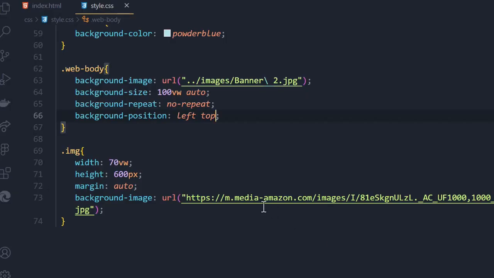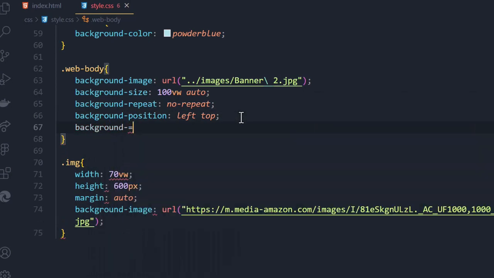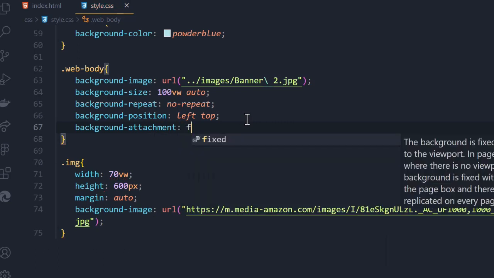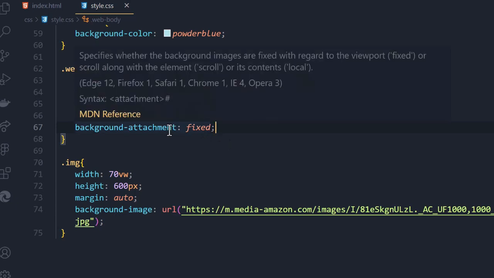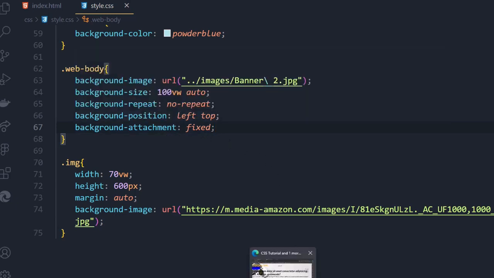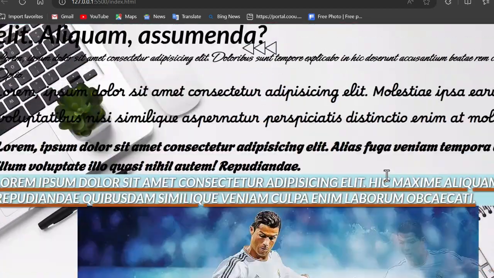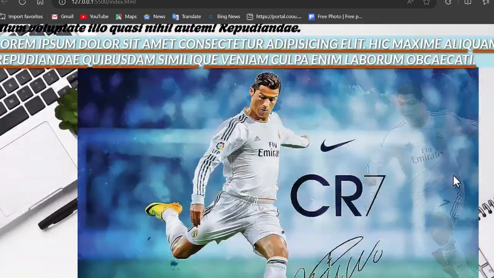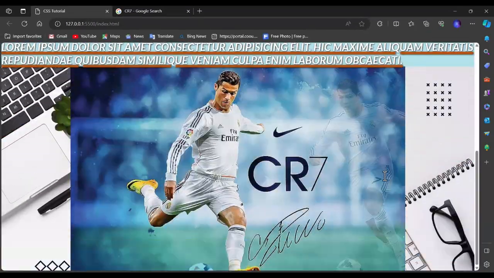Then I'm going to give it the property of background attachment, and I'm going to say fixed. Now, by giving this image a background attachment of fixed, what I'm saying is let this image stay in this position no matter what. Whether I'm scrolling up and down in my web page, my image will stay exactly where it is. As you can see, as I'm scrolling up and down, the background image does not change at all. My background image remains static while my web page is scrolling. You guys can see clearly it's working very well here.